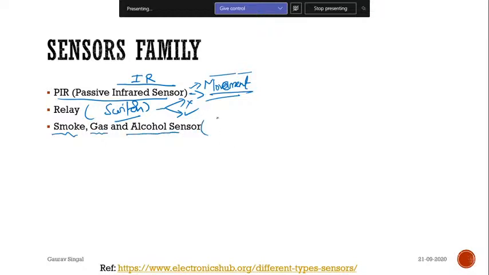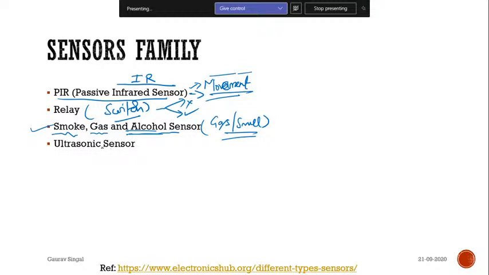For all kinds of gases or smell, we can use some kind of smoke, gas or alcohol sensor. Like the police use it for detecting drinking while driving, detecting the consumption of alcohol in the body.